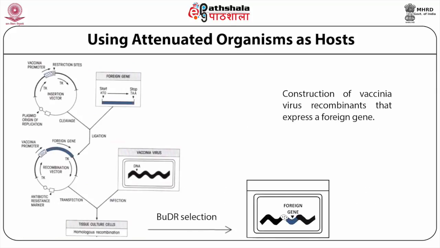Vaccinia virus has a large genome, which makes it easy to insert foreign genes into it. It has a high level of protein expression. Glycosylation and secretion are possible. In fact, simple dermal scratching is good enough for its administration. These properties make the virus a valuable vehicle to carry genes for other antigens which can vaccinate against other organisms. In fact, multiple genes can be simultaneously introduced by this approach.